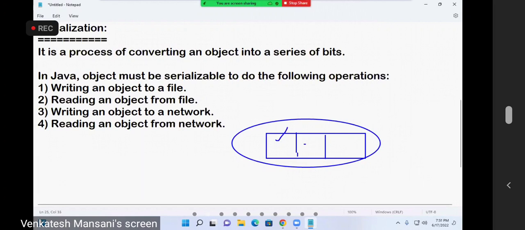See, if you write implements Serializable, then this object is called a serializable object. Only then is that object considered a serializable object.